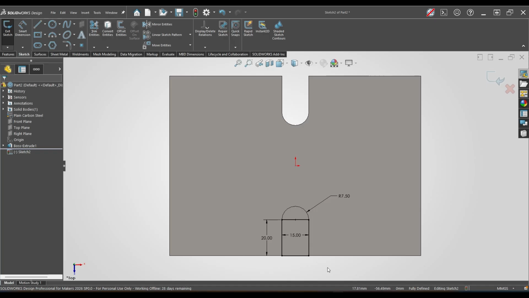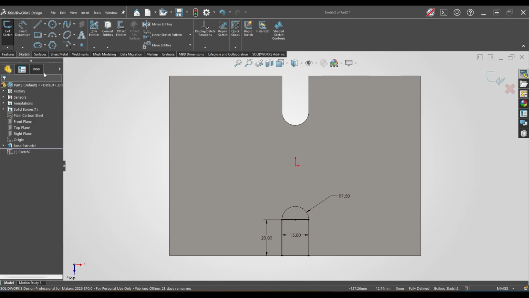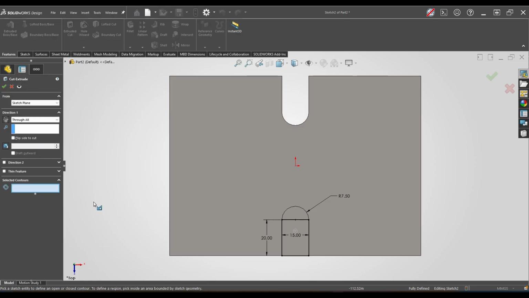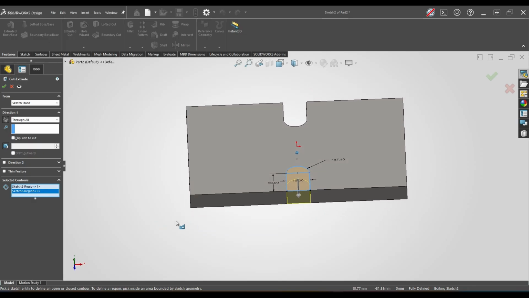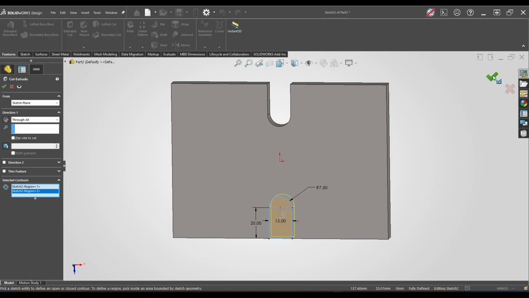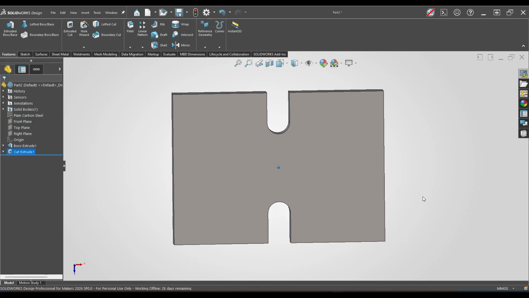I could trim this out and make it look neat, or I could hit the S key and extrude base like that. Or if I wanted to extrude up here, I would just need to remember to click on features, hit extrude cut. I said extrude base, I meant extrude cut, and do that. Okay, so SolidWorks knows there's a bunch of things here. I need to choose some stuff. So I'm going to choose that and that. And I'm going to go through all. And if you look at the preview, it goes through all. So if I click on the checkbox here, you get the same thing. So that's another way to do it.